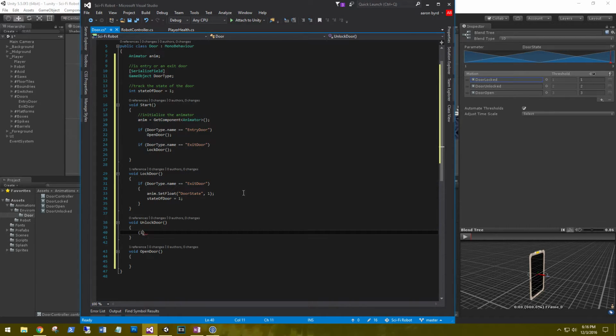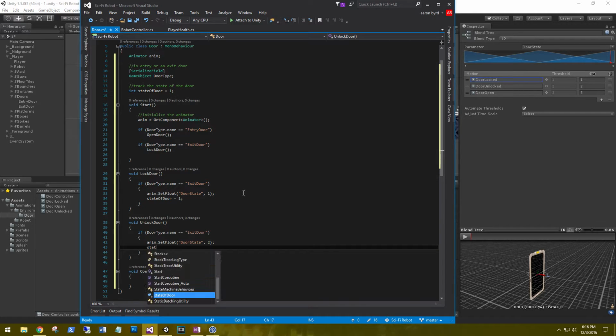So if door type dot name is equal to exit door, we're going to say animation set float door state to 2, and the state of our door is going to be equal to 2.